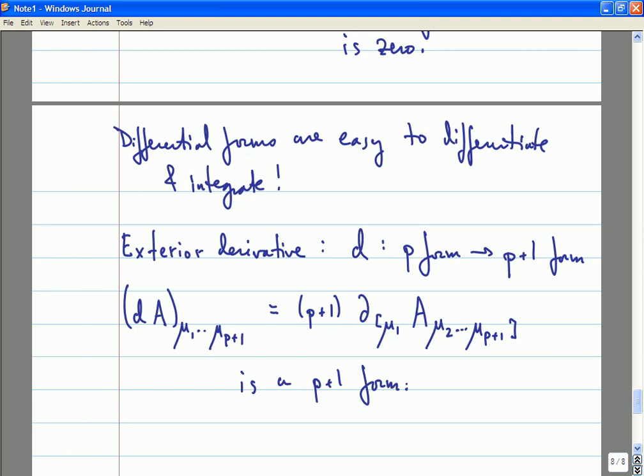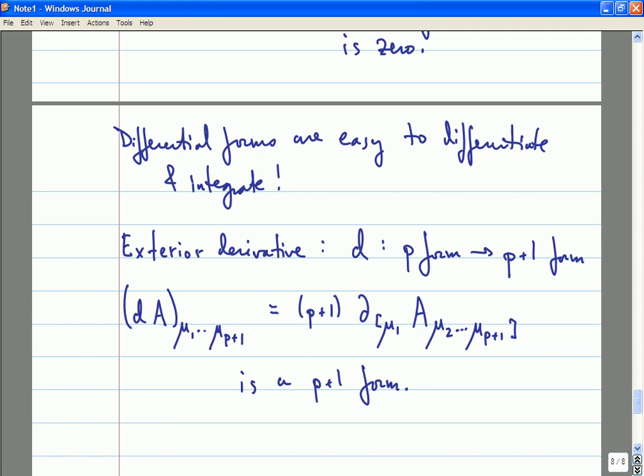Now, I told you not 20 minutes ago that in general, taking partial derivatives does not give you another tensor. However, when we're dealing with differential forms and we anti-symmetrize in this way, the partial derivative does give you a good derivative operation on tensors. And so it's easy to check that, for example, the derivative of a differential form will give you another differential form in this way. And the point about this anti-symmetrization is that all of those uncomfortable additional terms in addition to the Jacobian would cancel out.